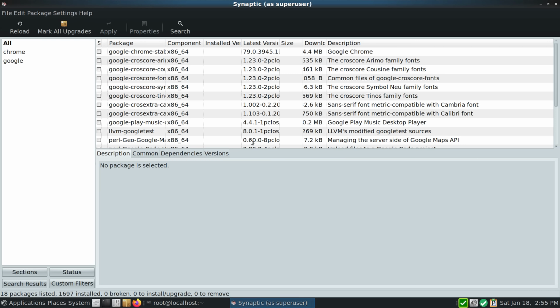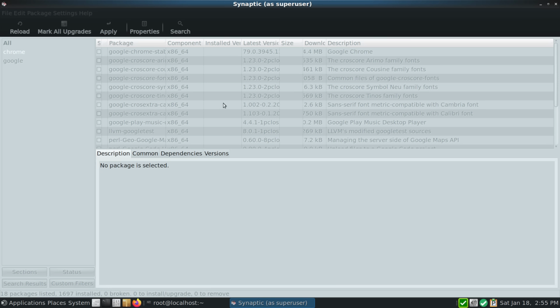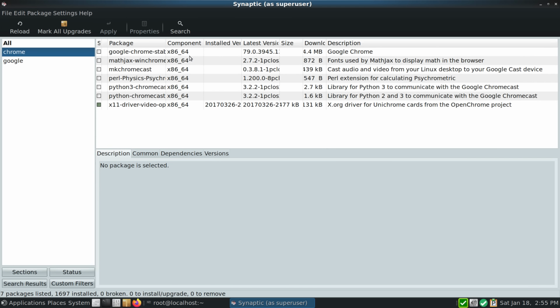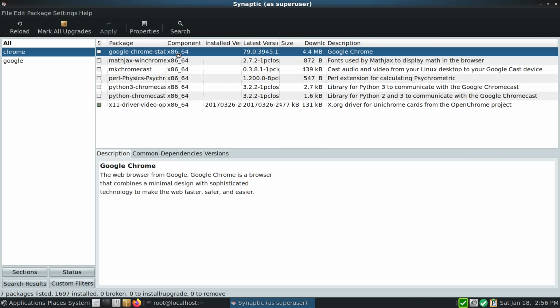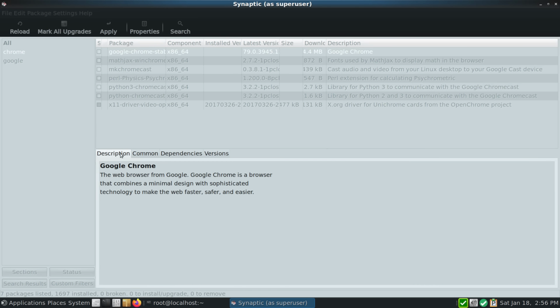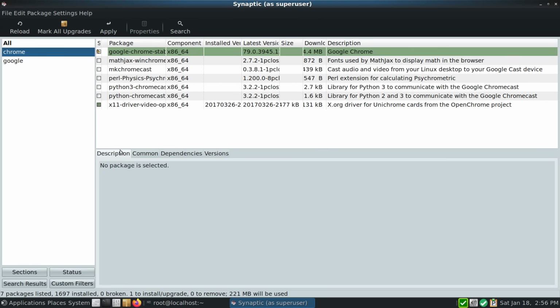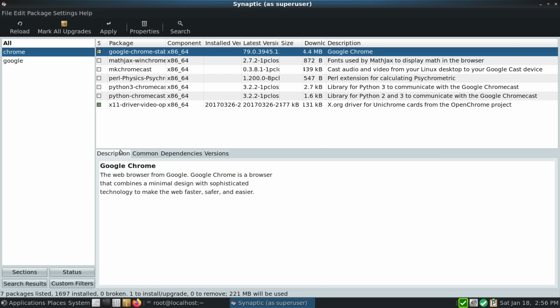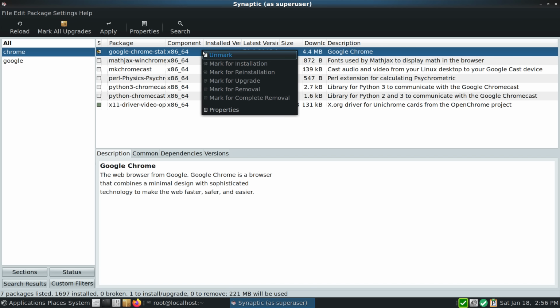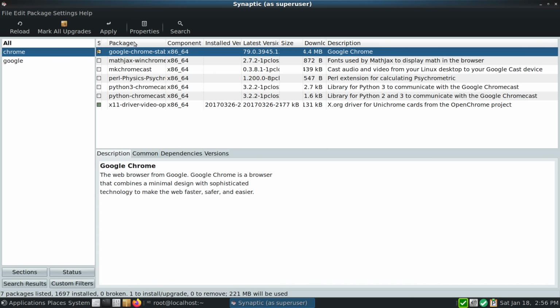Look for Chrome, search. Google Chrome. Google Chrome stable. I could have typed that in, but I was trying to see whether it would. Now I'm running Synaptic as root at this point, so it didn't prompt me. You notice that we ran this from the terminal as root, which is why it's not asking for anything. So we have clicked on that, and we've told it we want to install it. No, I don't want to unmark. Let's go ahead and install that.